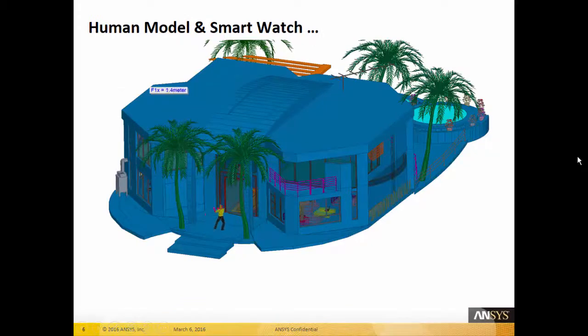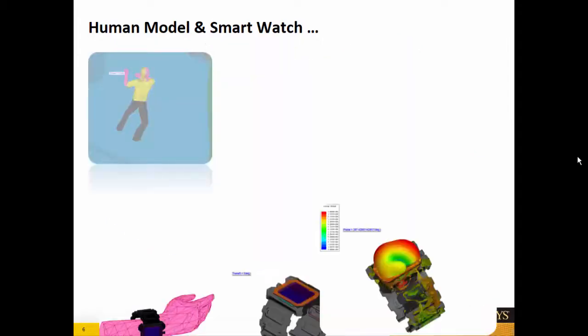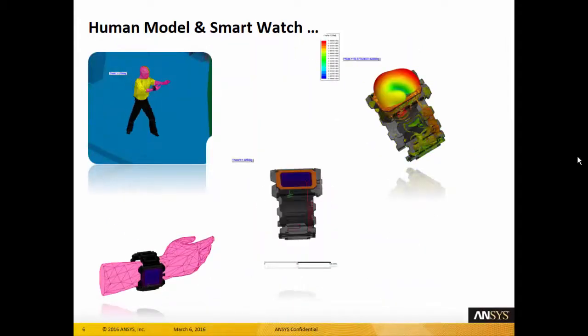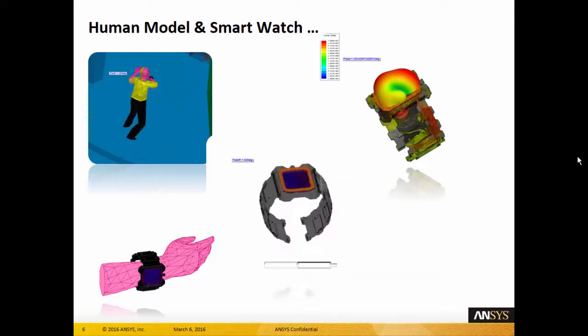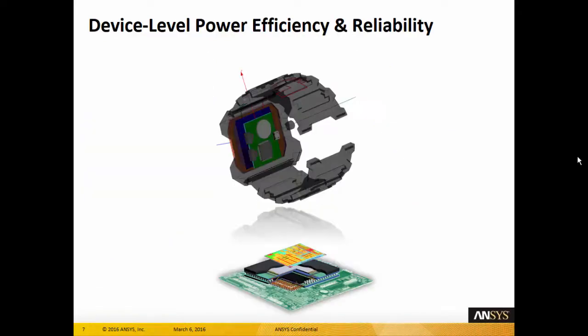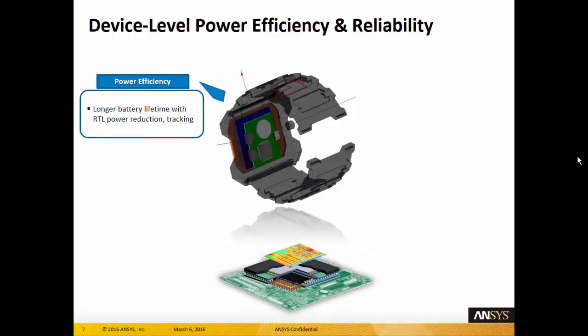Imagine you're coming home and want to be able to use your smart watch to unlock the front door, turn on the lights, and turn on the air conditioning. We can do this now, but wouldn't it be better if the appliances are made smarter and could automatically turn on and off? Power efficiency, reliability, and performance are key to making this wearable device dependable in the surrounding environment.